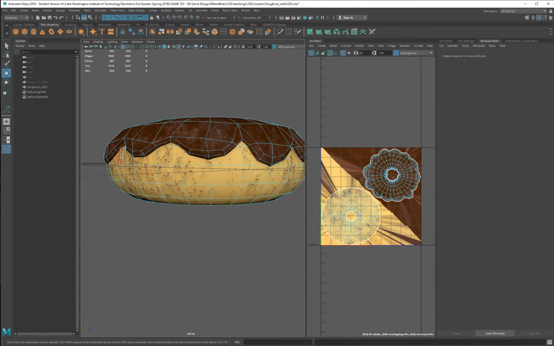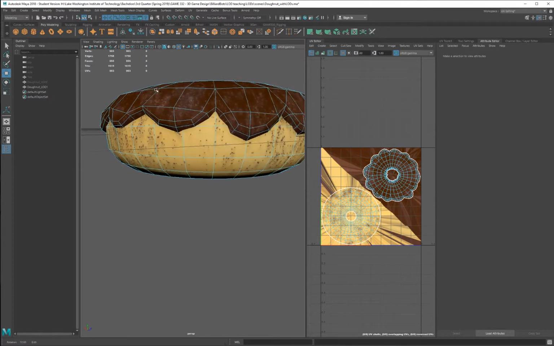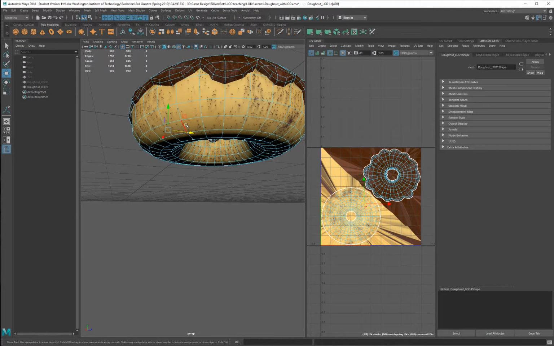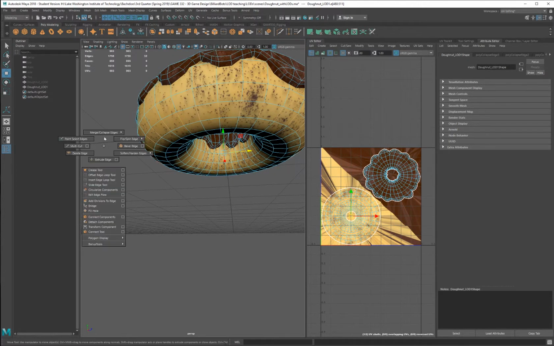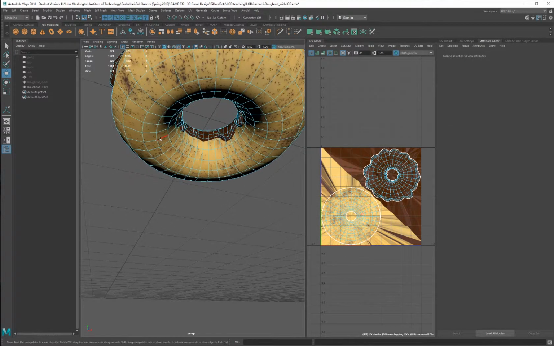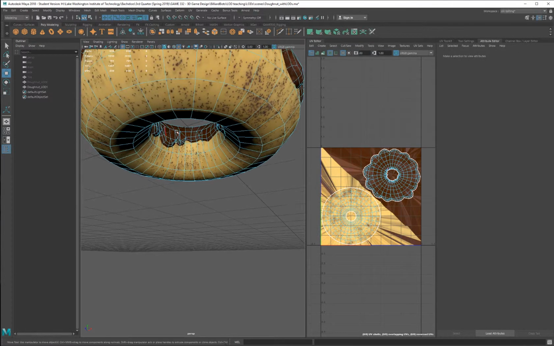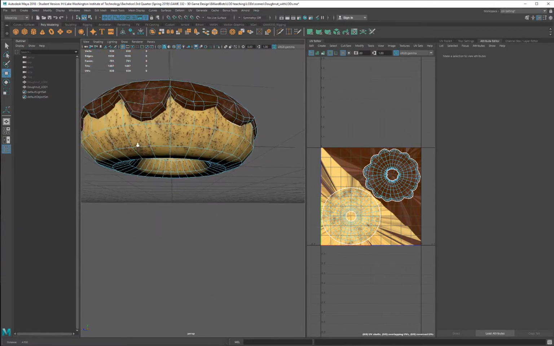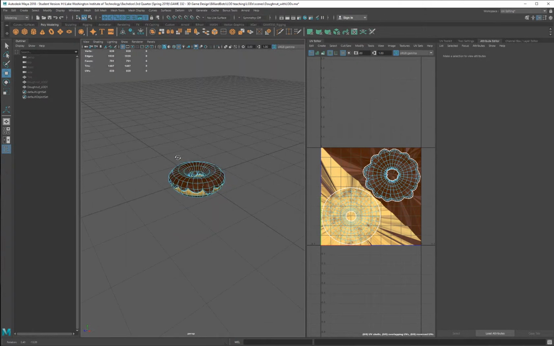Okay, and then similarly, we're going to come along here on this donut and collapse that edge. Okay, and we have relatively little change going on there because of that, but we've reduced the poly count quite a bit, which is exactly the goal. Okay, and grab that one, same thing, collapse. That one, same thing, collapse. And as we get to the center here, we actually can take quite a few more liberties because you're not going to see that as much if you're this far away, right?